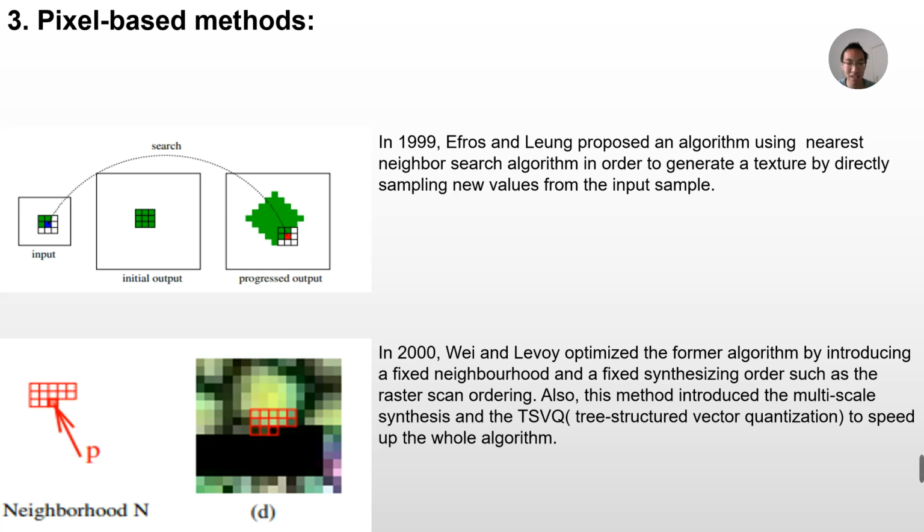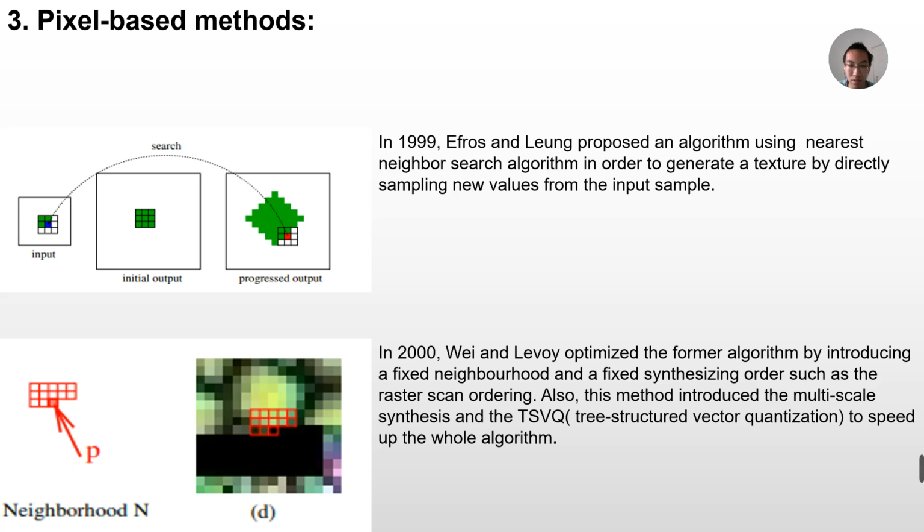We can see from the left, the key idea of this method is to search in the input texture for pixels whose neighborhood's visual distance is smaller than the threshold we assign. And we randomly sample from the pixels we pick and assign the value to the pixel in the output texture to be synthesized, marked as the red one on the left. In this method, however, only the pixels which have already been synthesized can be considered as the valid neighborhood. So this introduces the problem of the varying neighborhood, which may increase the computational cost.